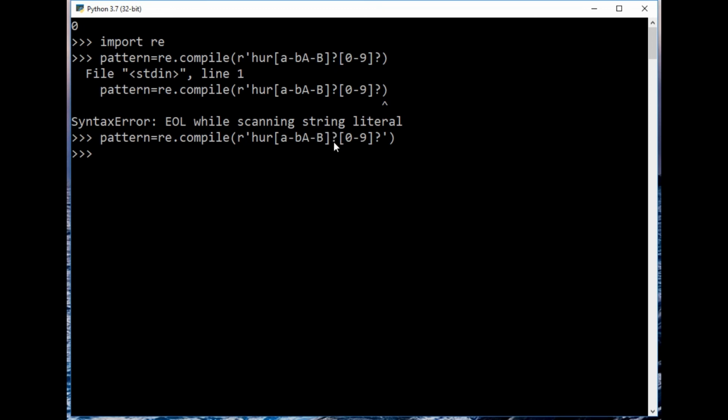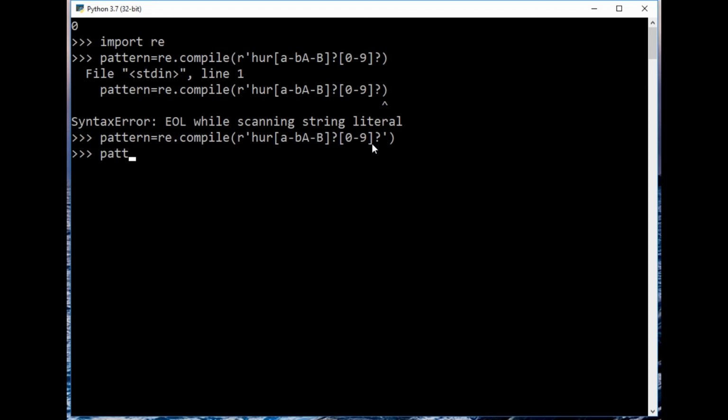The question mark indicates that either 0 instances or 1 instance can exist. You can't have 2 instances. Similarly, 0 to 9 means any one of the digits from 0 to 9 can exist in the pattern. But again, we said question mark, which means a number can exist or might not exist.